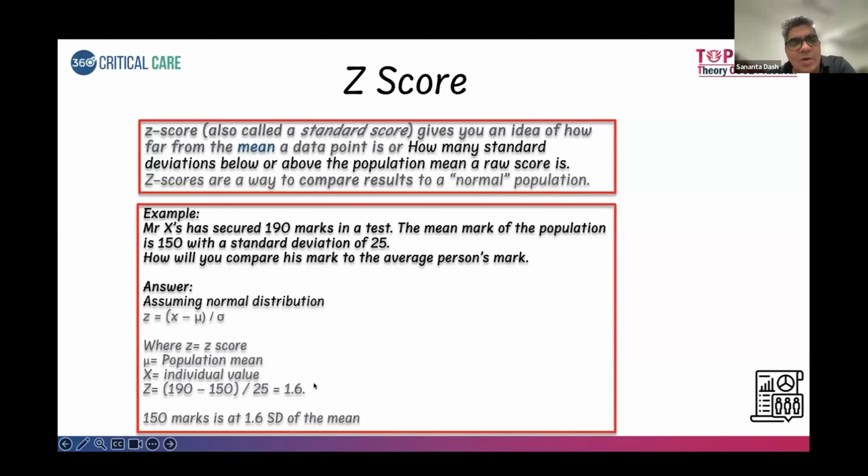It doesn't have a unit in it. So you can retrospectively look at a Z-score to compare data whose units are not comparable. You can compare inches with centimeters, you can compare inches with yards or anything. If you have a Z-score calculated, you can compare all this data in different units together.